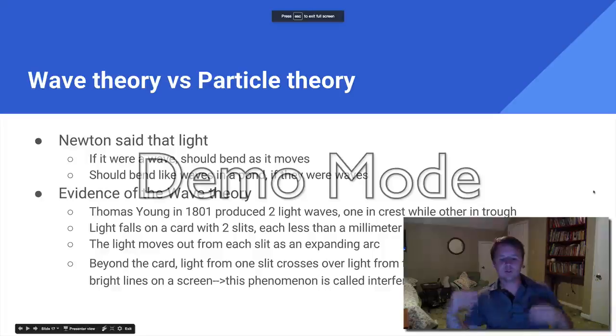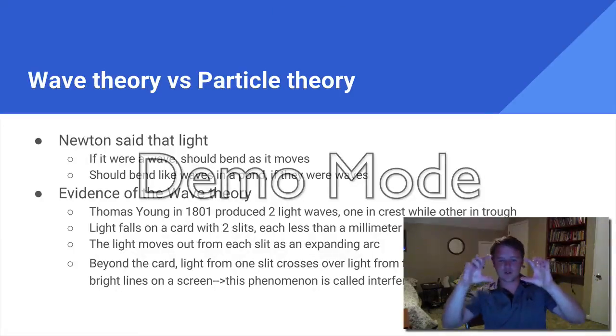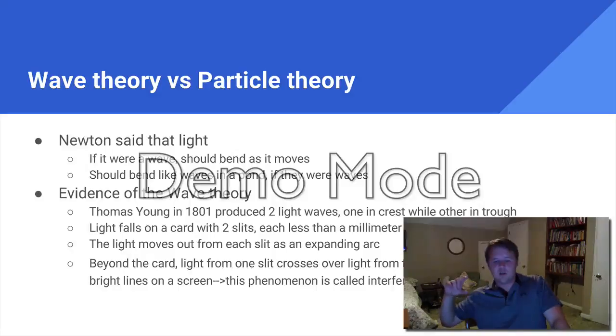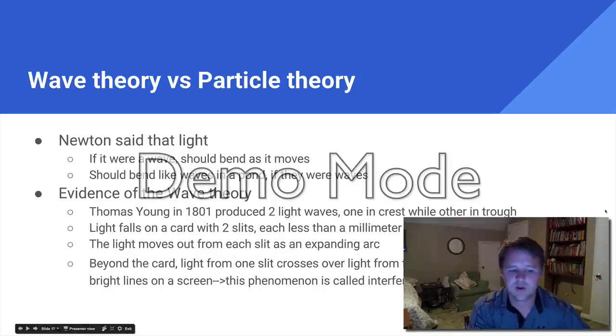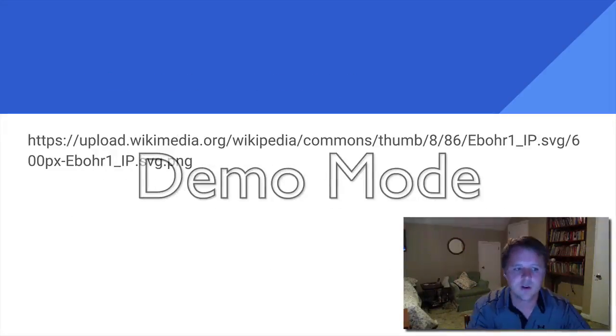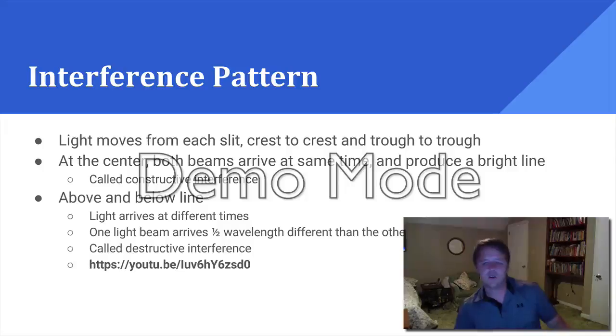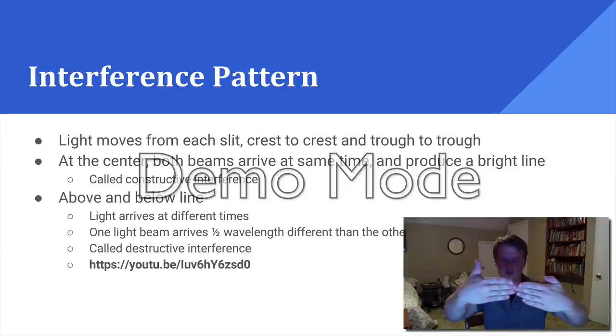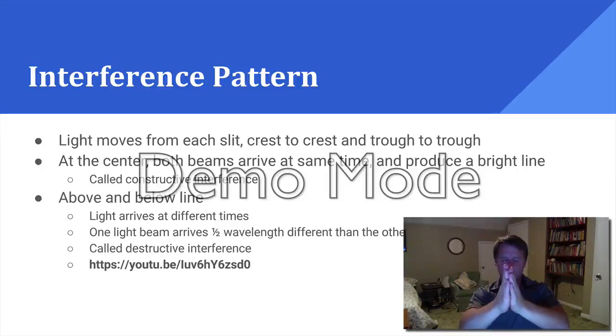So light is produced and is shown on this index card with 2 slits. Very tiny slits. And then waves are produced from these slits in an arc. So a series of bright lines on a screen behind the card is produced. This phenomenon is called interference. In the center, on this light they're shining on, it will produce a very bright light. And this is called constructive interference because they construct together.